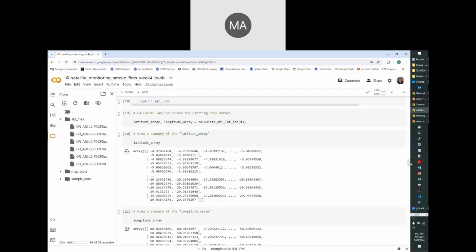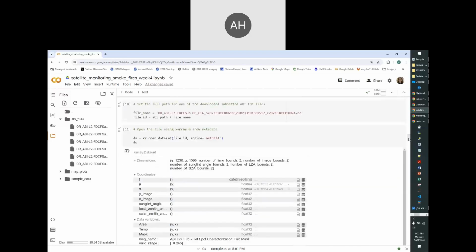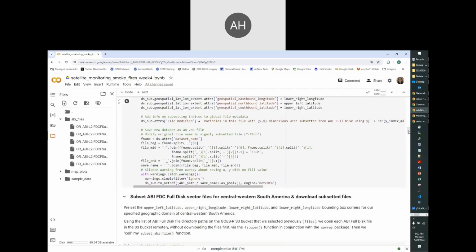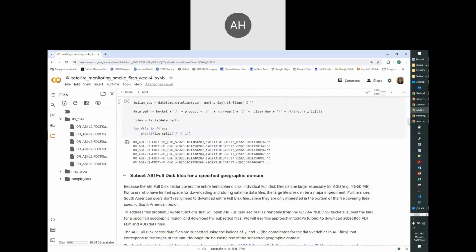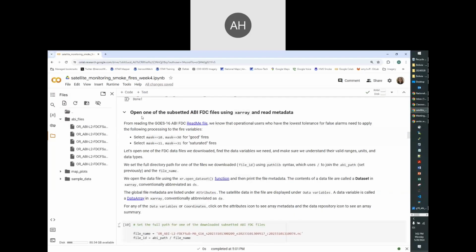So they're coming from, it was at the very top of the section. Let me go back there. Sorry, it was when we were opening the file. So at the top of the section, we were opening the file. So they're from the README document. They're probably also in the ATBD, but the README file, and I have the link to it here, has the recommendations for selecting the mask equals 10, 30, 11, or 31.